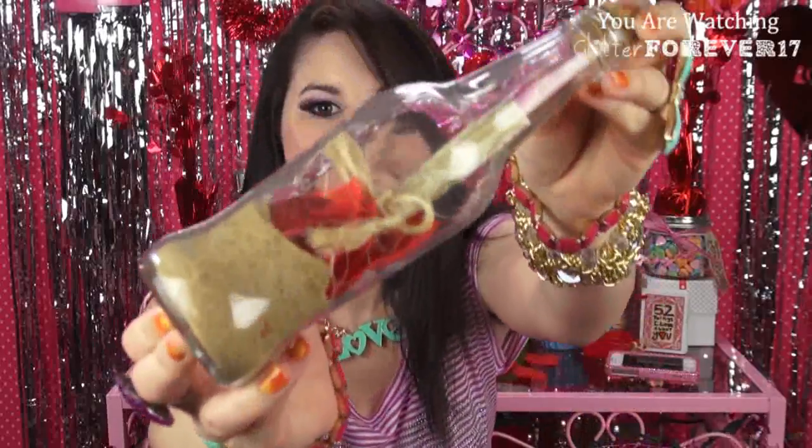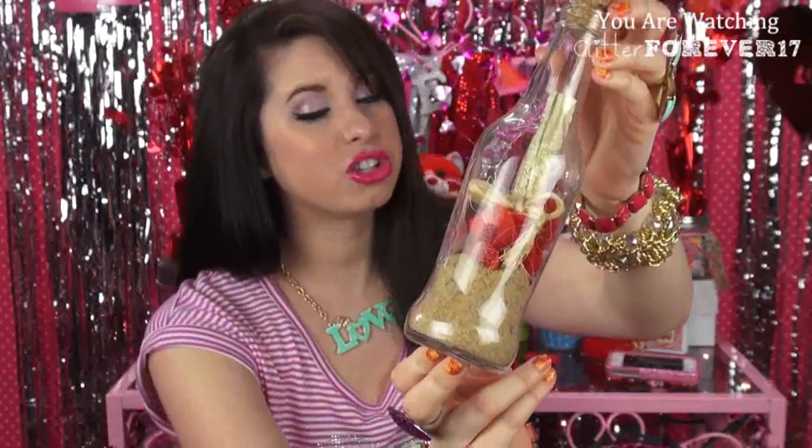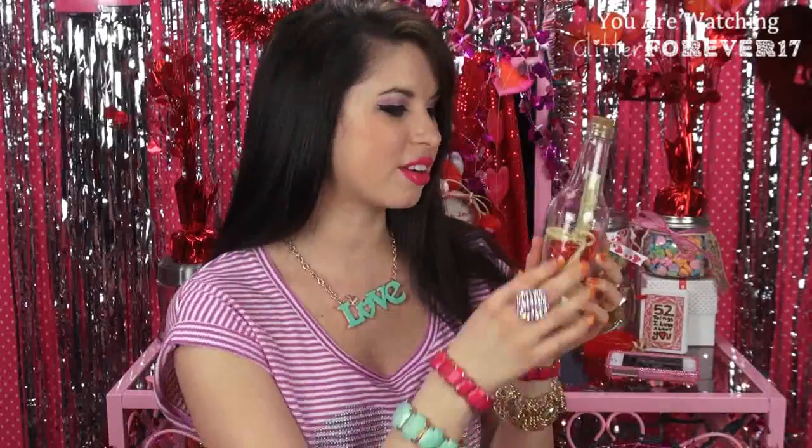Alright, so today for this DIY, or Valentine it yourself, I'm going to be showing you how to make this super cute and classic message or love letter in a bottle. This is definitely the classic way to show your love for someone: you write them a really beautiful love letter, and you decorate a bottle and fill it with a lot of really cute and sparkly things, sort of like what I did. I'm going to show you exactly how I got everything into this bottle and situated. I really hope y'all enjoy this DIY, and let's go ahead and get started.